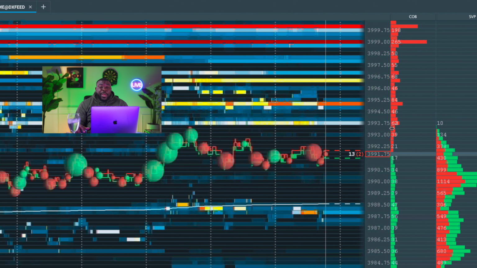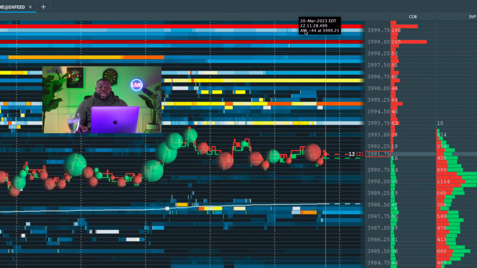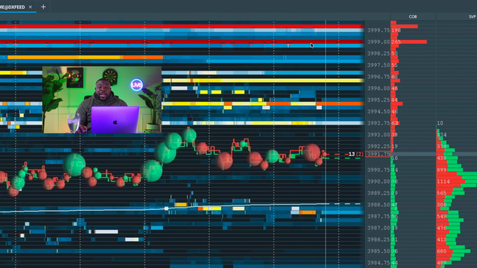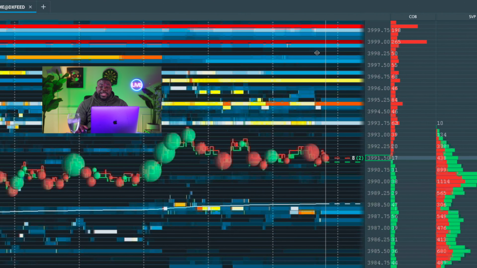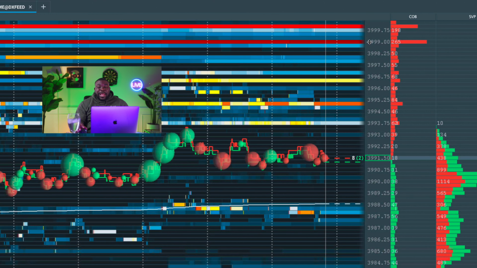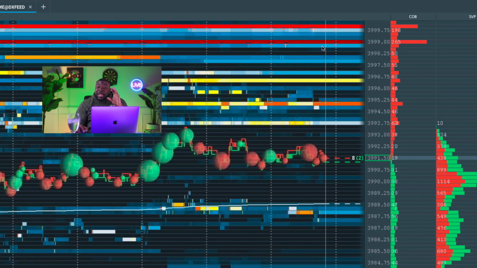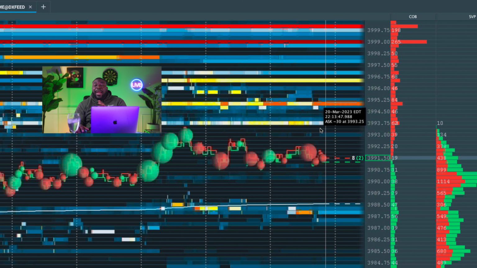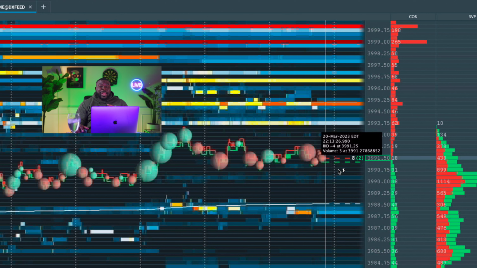And also all the way up here, you can see that we have a major area of resistance. Why? It's super dark red and it's 265 order lots, just sitting there waiting to be filled. So when you talk about supply and demand, this is like a mini sneak peek to really see where these big orders are waiting to trap you and clap you. Because guess what? Now you have a visual representation of what the order book looks like.